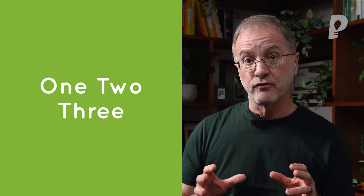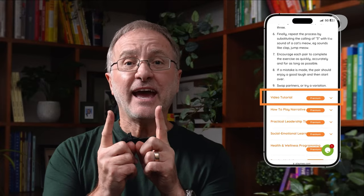This next exercise is way high on my list of top activities. It's called One, Two, Three. There's probably not been many programs I've run in the last 10 or 12 years where I haven't used this activity. It's basically two partners facing each other, counting the numbers one, two, three backwards and forwards — as fast and as accurately as possible. I know it doesn't sound interesting the way I've described it, and I also write books for a living — my latest book had it in it. You look at it and go: how can counting to three be that much fun? Give it a go. This is experiential learning — the fun is found in the experience. Let me know in the comments how long you go before you make a mistake.